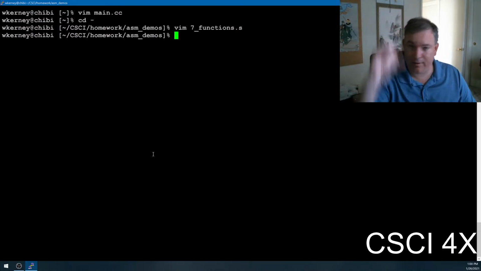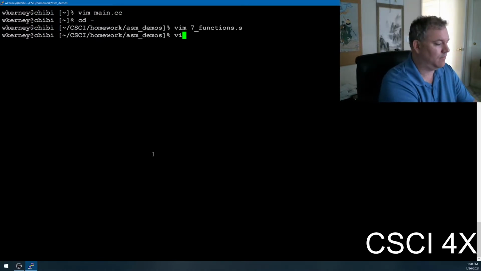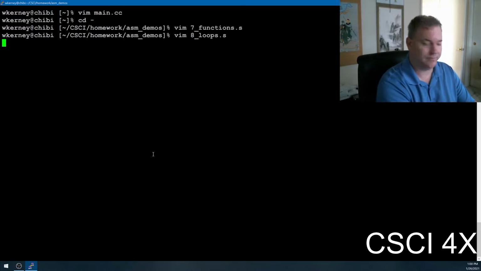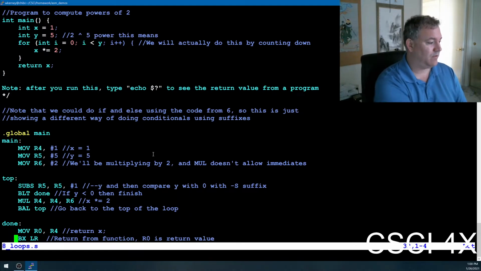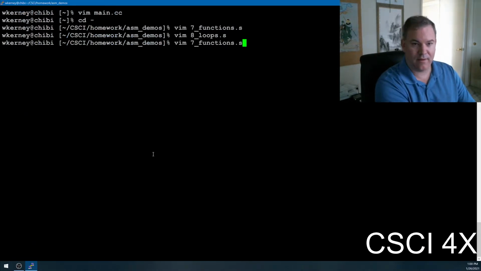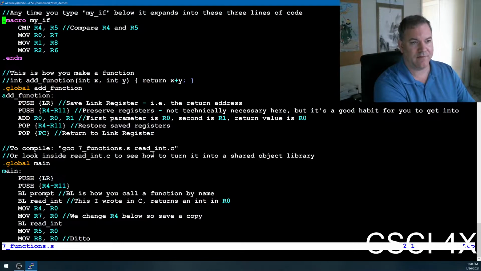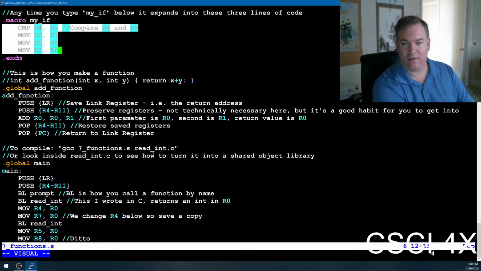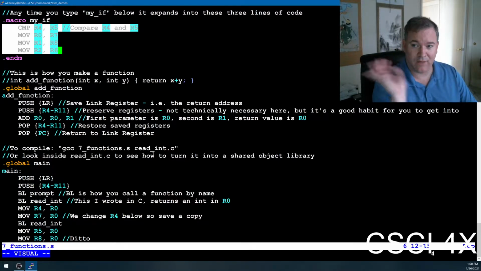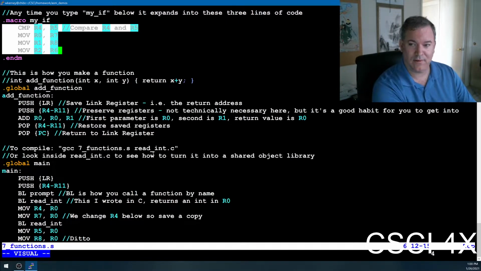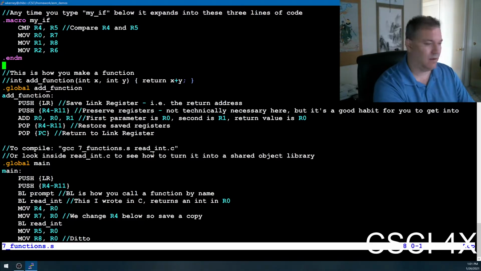Any other questions about that? Well, you lose your comparison when you myIf. Well, myIf has a comparison in it, right? So every time you do a myIf, it does a comparison. And so that clears all of your previous comparisons, right? So, yeah, but what it's doing is doing the comparison, and then it's moving the values into these parameters here.